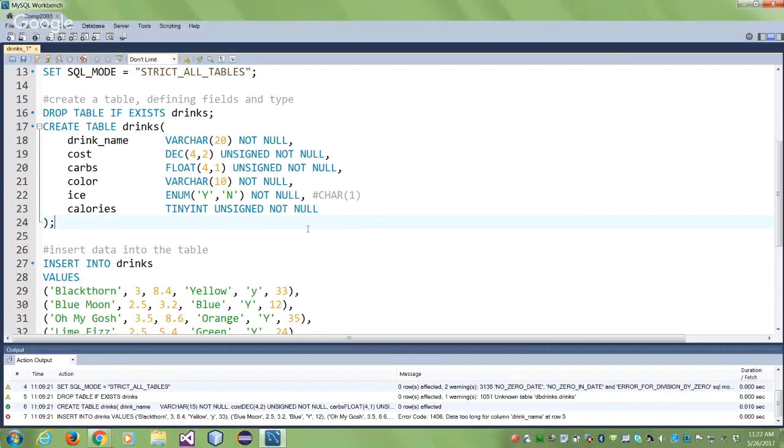Right? And cost cannot be negative ever. Carbs cannot be negative ever. So always think about it. Right? So this was a major part of the assignment, as I said. Almost 50% of your assignment was this, or 40, I should say. Right? So that was a major part.